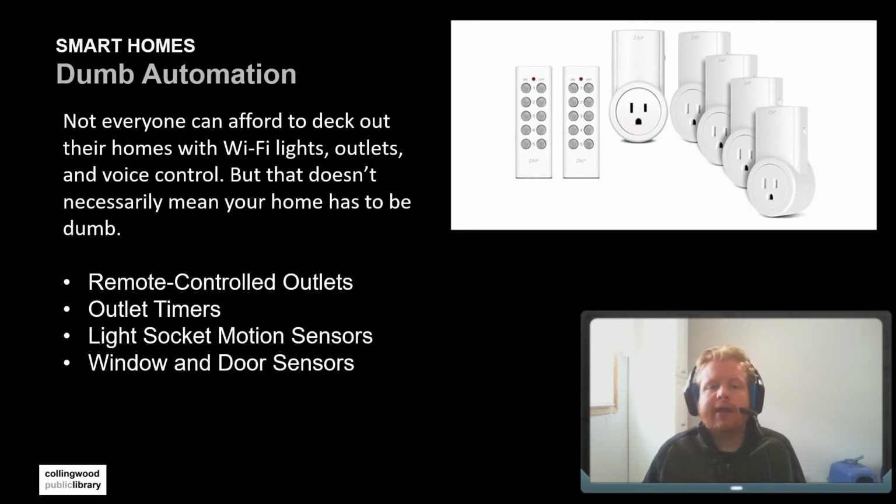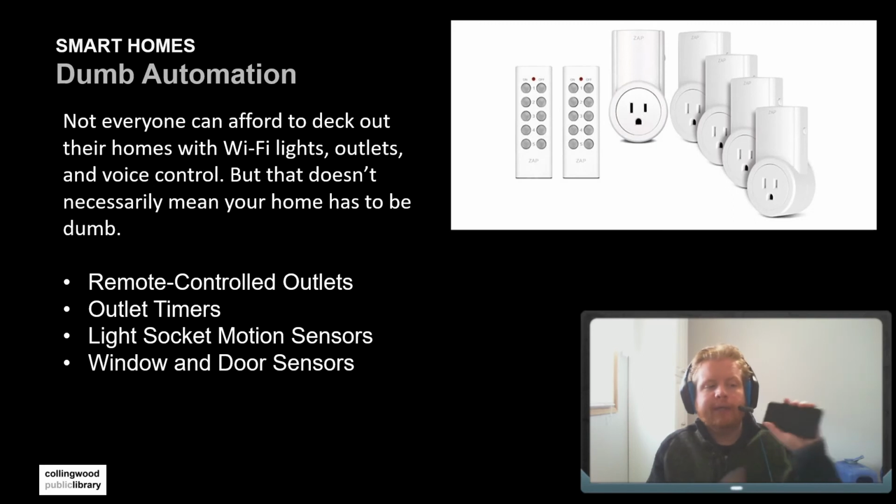Now, not everyone can afford to deck out their homes with Wi-Fi devices or smart devices. So, if you are interested in this, but you don't have the means or can't afford it, you can look at what's called dumb automation. So basically, these are devices or tools that we control with a remote, or they might have timers or motion sensors that will respond, but we won't be able to talk to them.